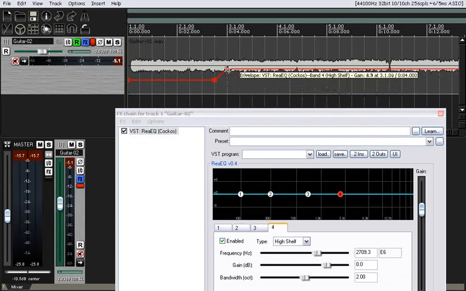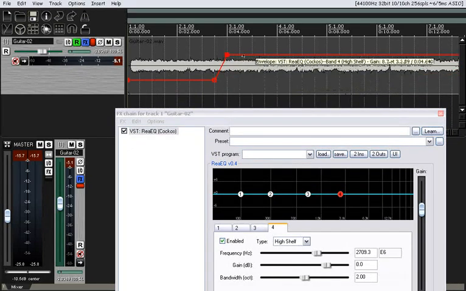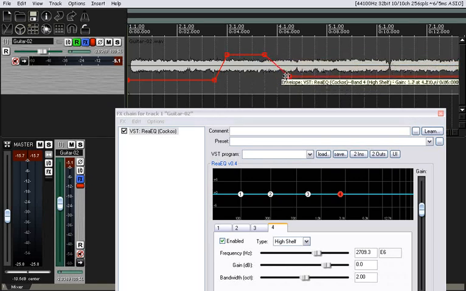So let's say that right around here we wanted to gain up the high end a lot for a little bit for whatever reason, cut it through a little bit, and then we wanted to gain it back down. Say you wanted to do a telephone effect or something, so you'd close in the 2 end bands and then let them go back out to the normal thing.